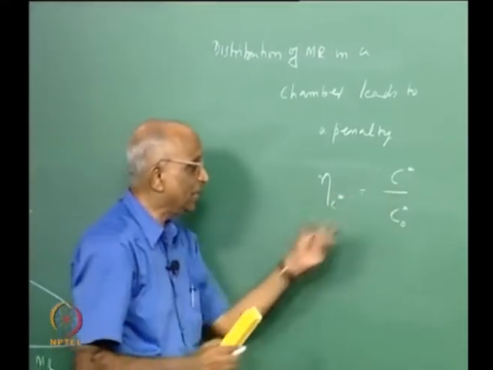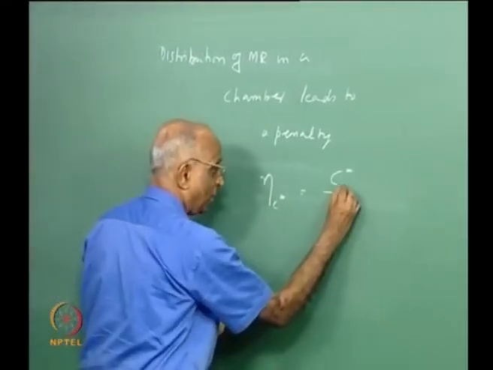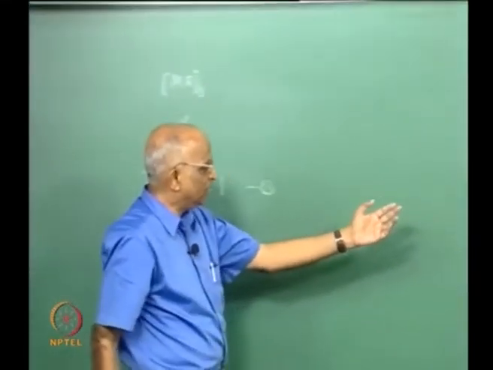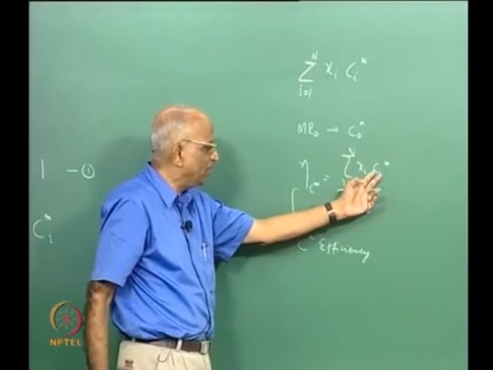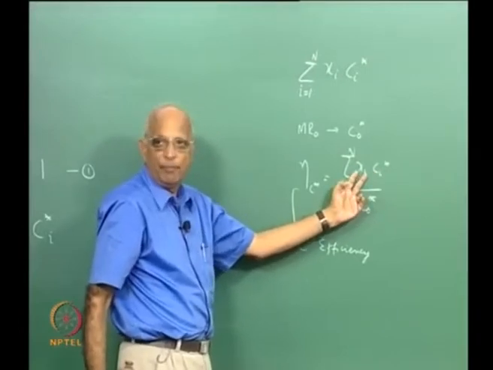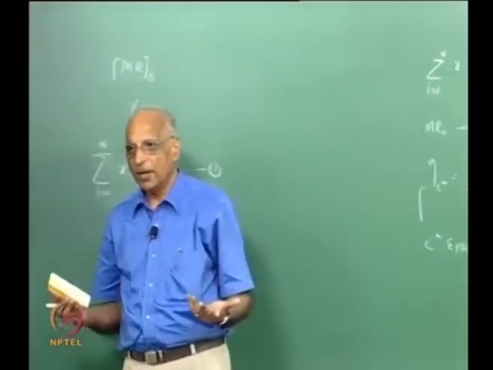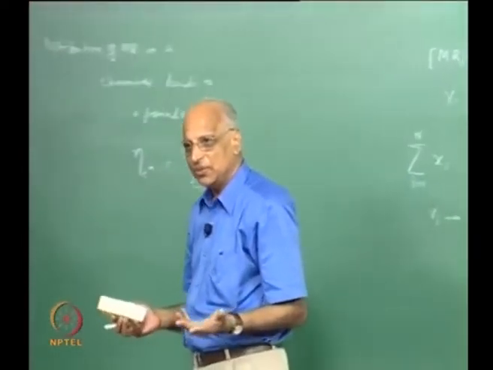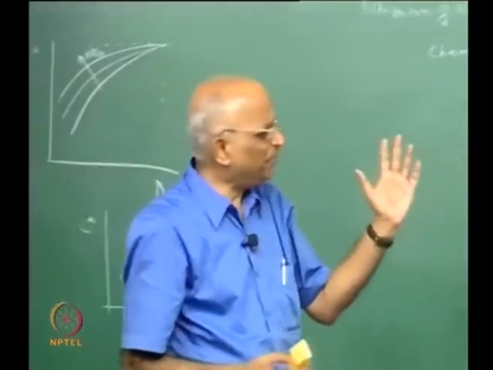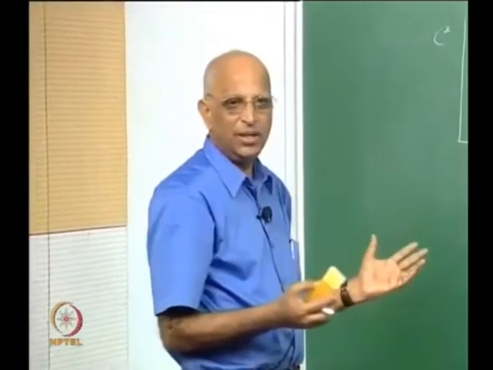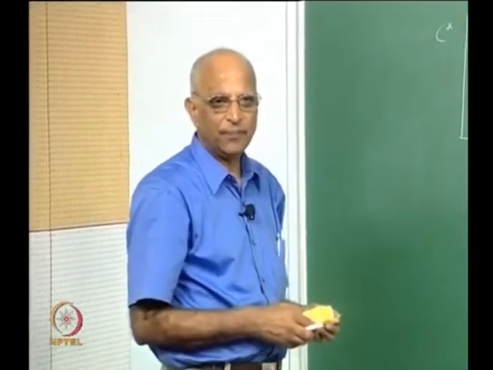And how do you get this? Let us put it as c star net or c star equivalent, that you calculate from the c star corresponding to the individual stream tubes and the mass of propellant flowing through the stream tubes. I hope this is clear. Are there any questions on this? Because this is something which you will not find in textbooks, but this is something which we must understand, right?